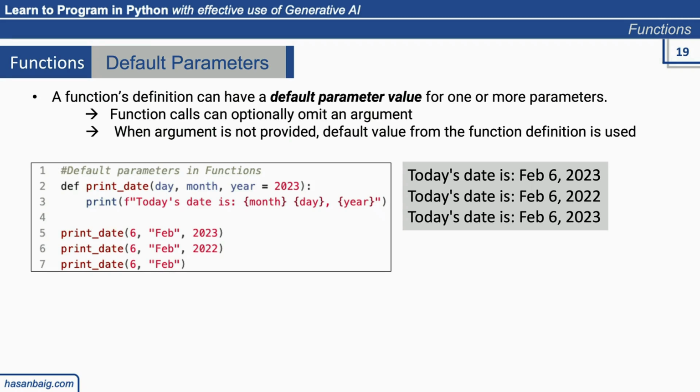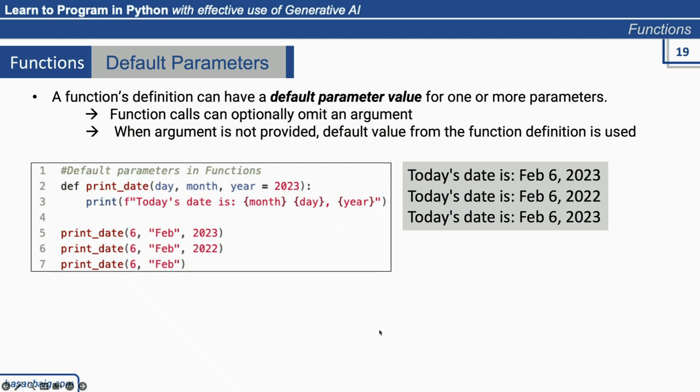Okay? The only important thing is when you pass the value 6, it will be assigned to the first positional parameter. These are the positional arguments. When you pass 6, it will be assigned to the first value before the comma, and whatever value you pass next will be assigned to month. So the default parameter would always come at the end of the parameter list. You cannot have day equals, let's say, 1, and then have other parameters after it. If you need to define any default parameter, that would always come at the end of the list. Okay? This is important.